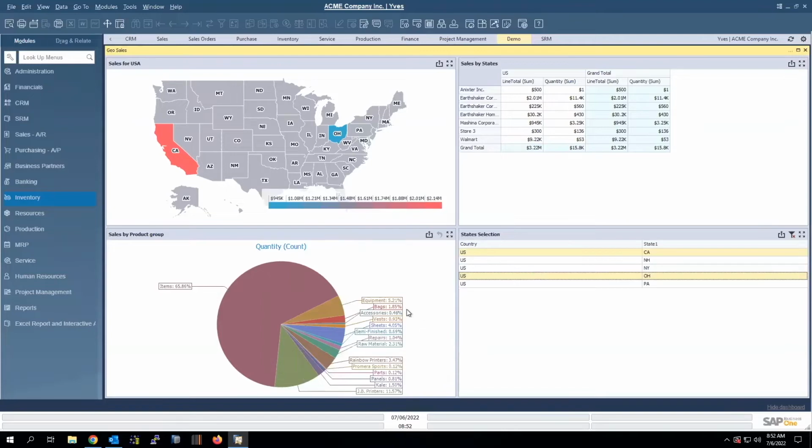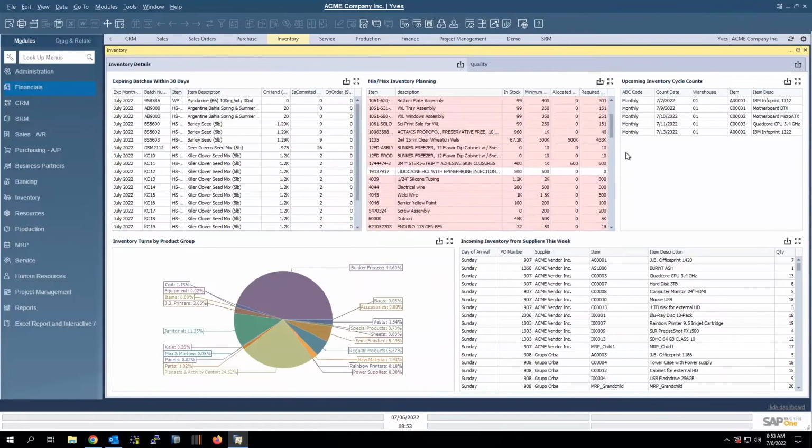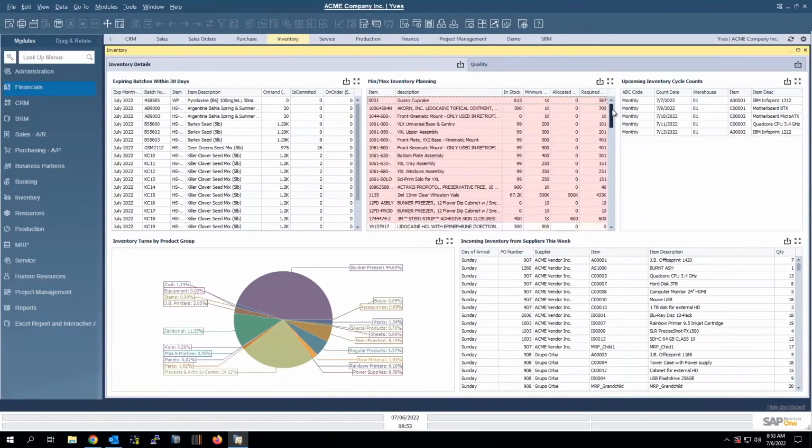And once again, we can go through multiple iterations or variations of what we can do. I'll just show you a few, so you can get a taste of what the system can do. Look at this inventory dashboard, showing me a number of details, batches that will expire within a certain number of days if I have products that are batch managed. If I manage my inventory by min-max, it simply highlights those items in red that are below their minimum, and those that are not are simply in white. So it's going to highlight problematic inventory situations.